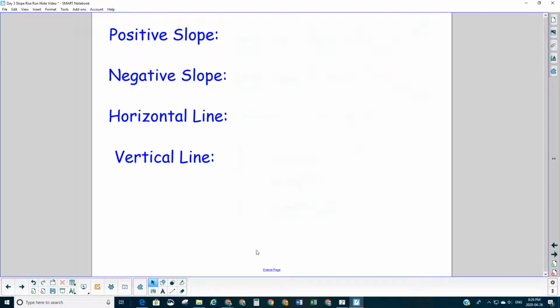We also discovered that there are not only positive or negative slopes, but we also have to deal with horizontal and vertical lines. But positive slopes, of course, represent positive correlations, which means if you're looking at it from left to right, it goes up. As the independent variable increases, the dependent variable increases, and it goes up as you read it from left to right. So from this point to this point, you are rising and going up. So you get a positive slope.